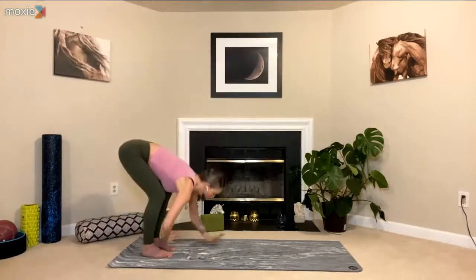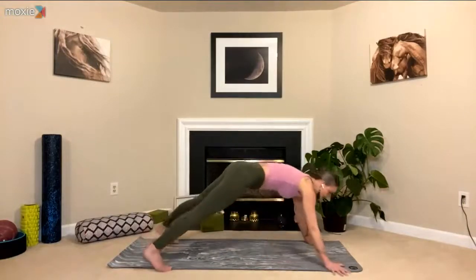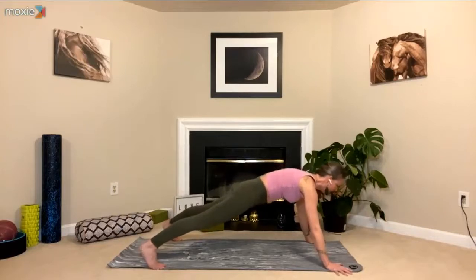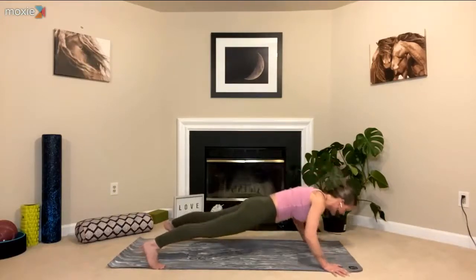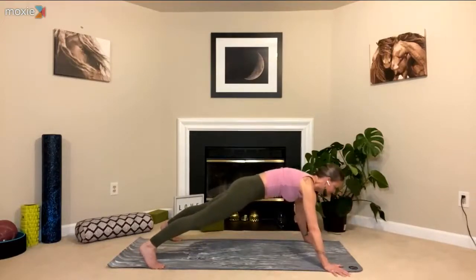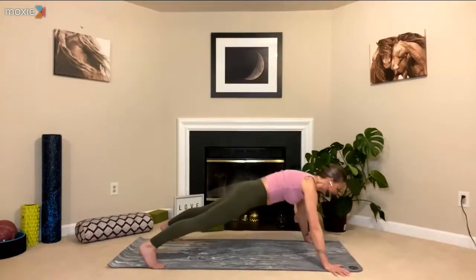Exhale, softly release, walk your hands out, finding that wide plank here. Take your feet wide this time too. So we'll start off wider, both hands and feet. And then rather than swimming through that flow, we'll lower down, halfway hover, inhale. Exhale, press it up. You can modify this with the knees down. We'll do quite a few more. Gaze forward, relax your face, lower, press it up.